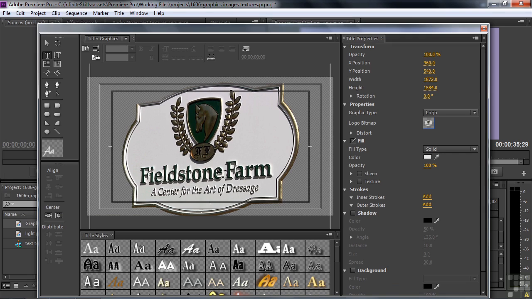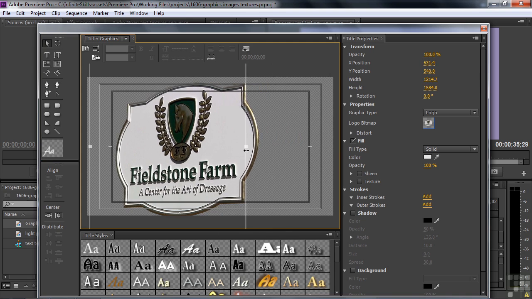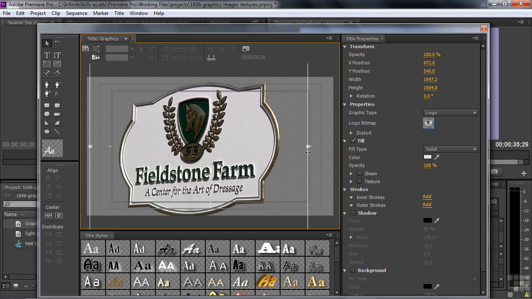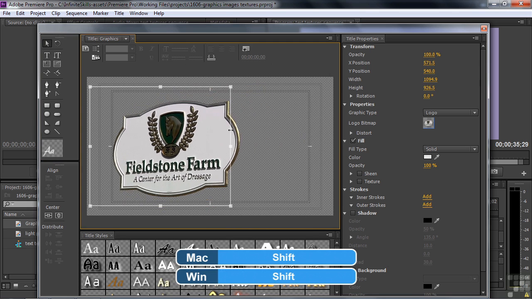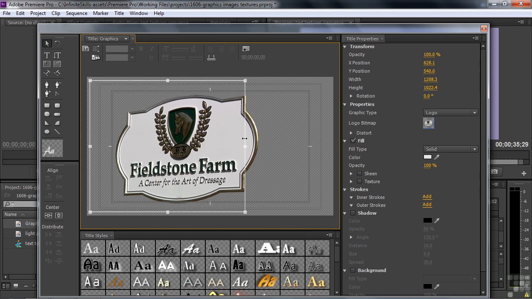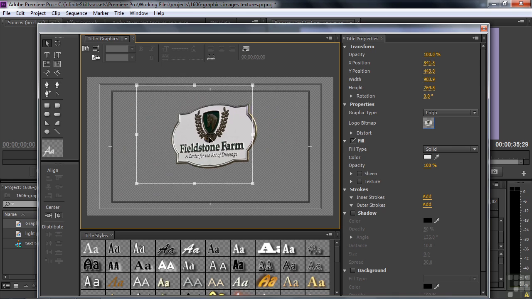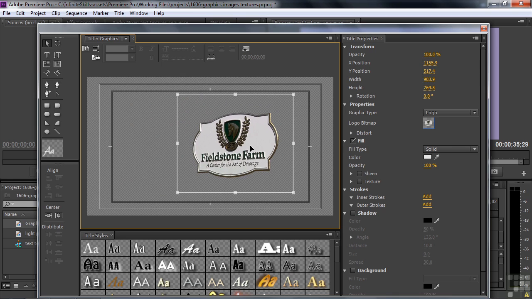That brings in this sign at the same size it would be if you put it on the timeline and viewed it over here in the source monitor. But you can change the size. Just click on the selection tool and you get a bounding box around it. You see it kind of extends beyond the frame here a bit. If I start pulling it in like this, it's going to kind of shrink it. It'll distort it. But if you want to constrain the proportions, hold down the Shift key, and that'll maintain the aspect ratio like that. There you go. You can manipulate that the same way you would any other kind of text item.